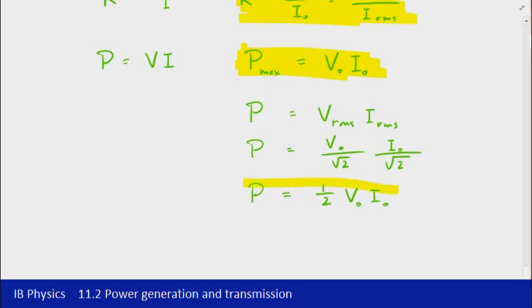So notice that that's the power that's being generated over the cycle, whereas the equation before was the maximum power that is produced. We'll have a look at a few questions in class that deal with these concepts, so you can sort of get a better sense of where to use these equations and why the RMS values are important quantities to have a good understanding of.